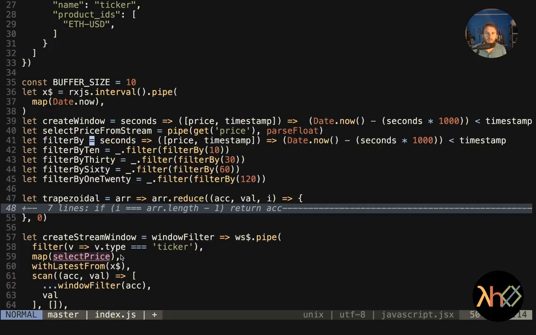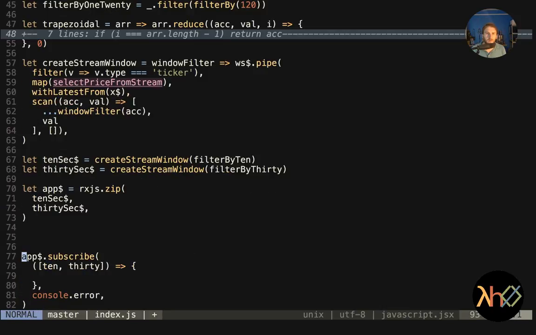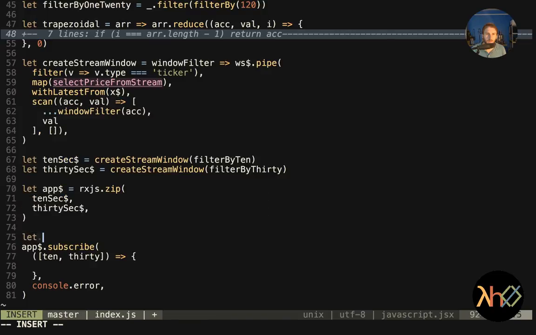And so I'm gonna rename it real quick, because I think I want select price, or maybe map price, I don't know.